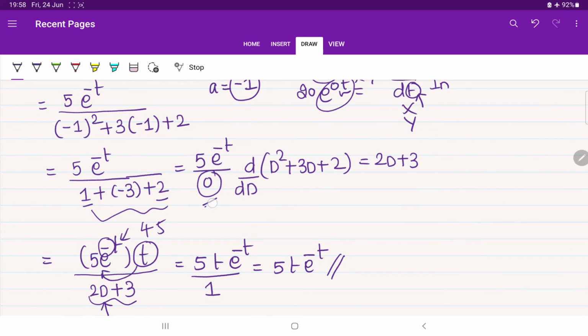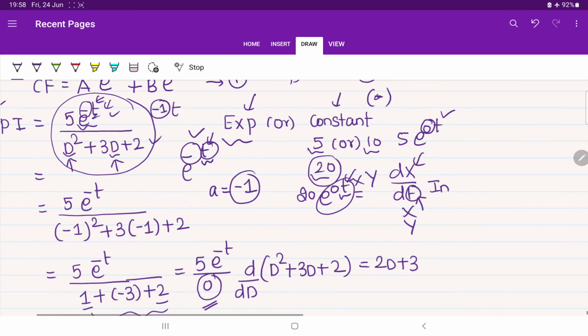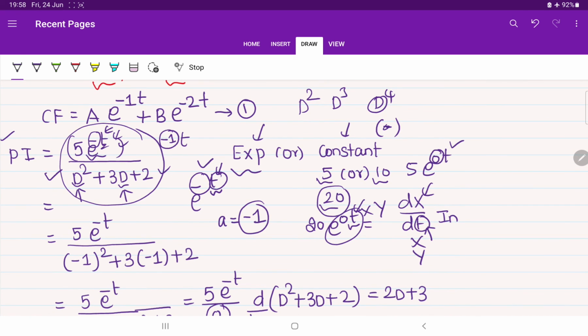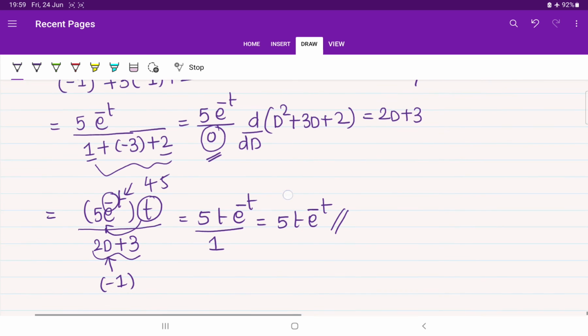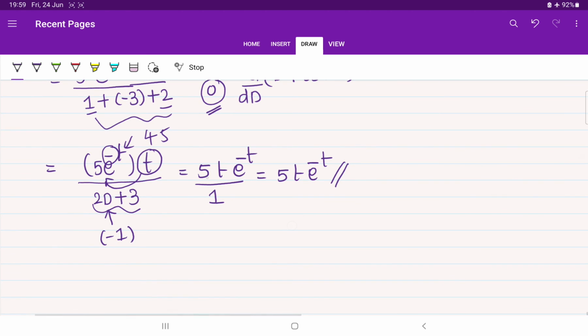Suppose your denominator becomes 0, then go to the first equation, go to your numerator. We know from the equation what the independent variable is. Here the independent variable is t. So multiply your numerator by the independent variable. You have to differentiate the denominator one time, then substitute the constant coefficient again. After substituting, if once again you are getting 0 in the denominator, then what do you have to do? Repeat the same procedure.